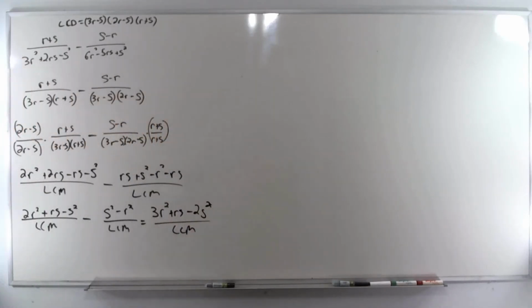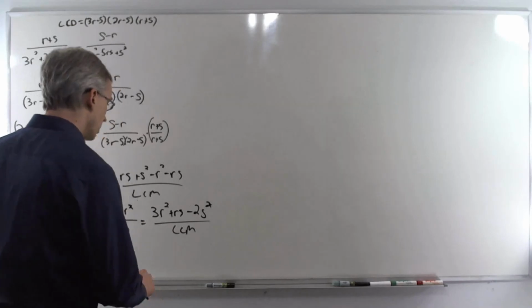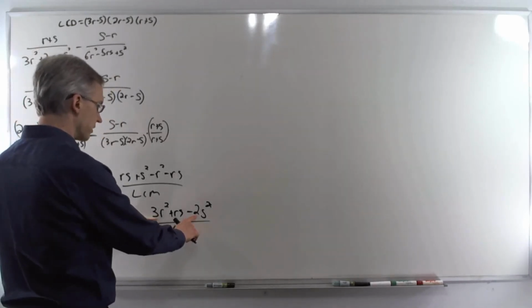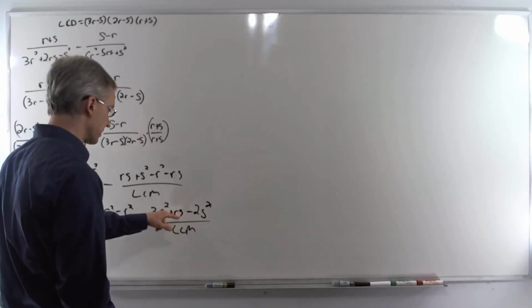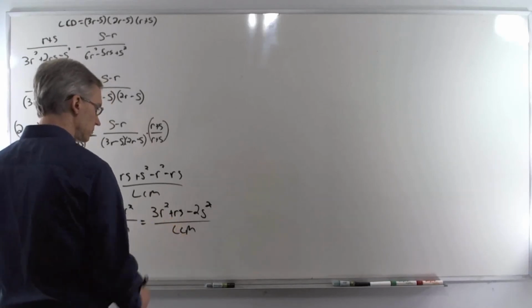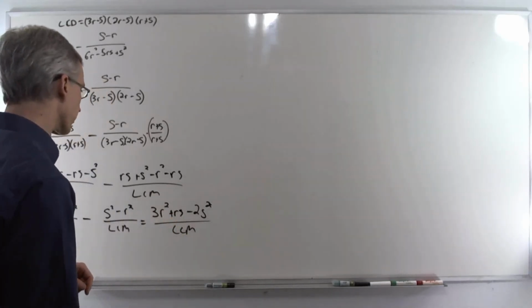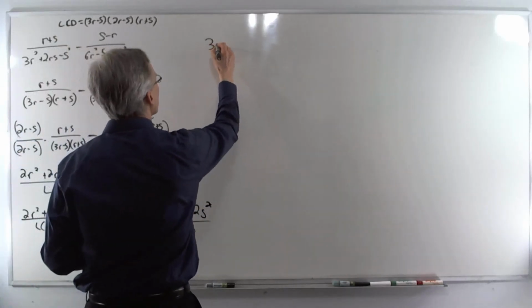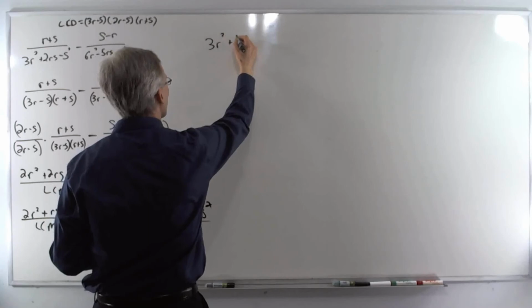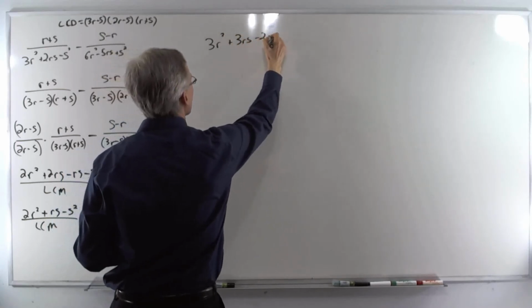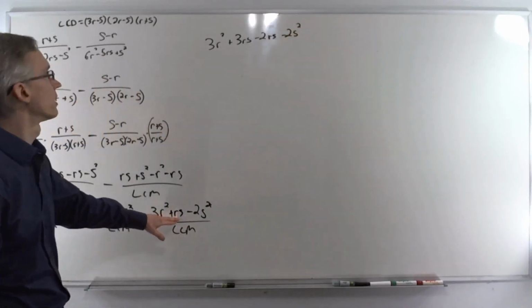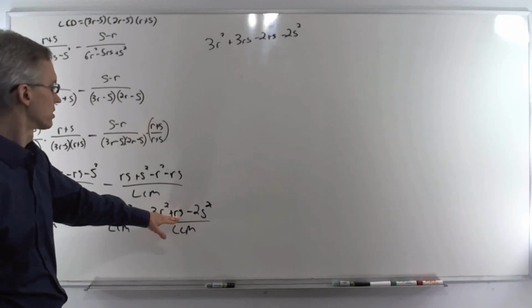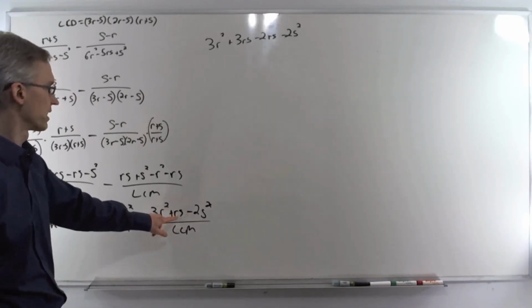Now at this point, we have something on top. We have a trinomial. It looks like it's going to be factorable. So let's factor this thing. All right, we're going to use the AC method. 3 times negative 2 is negative 6. So we need two numbers that multiply to get negative 6 and add to get 1. And that is going to be 3 and negative 2. All right, so we break up that middle term into our two numbers, 3 and negative 2. So 3rs minus 2rs. Make sure you keep the same variable part in there.